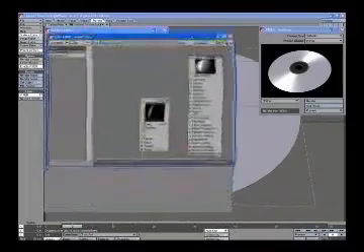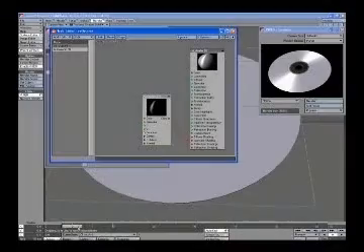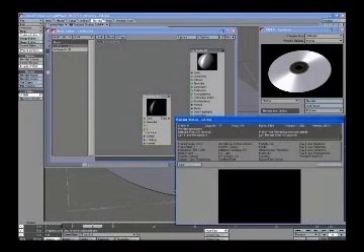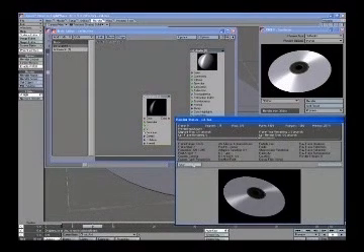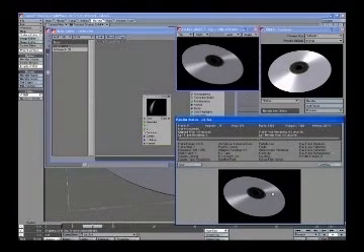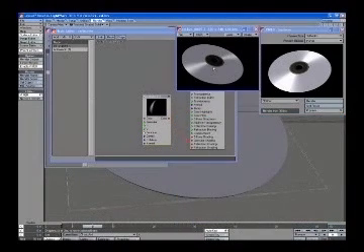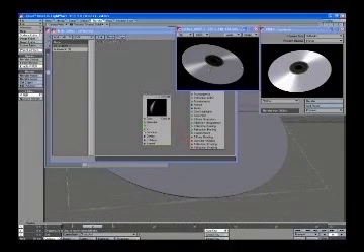Now, if that was a gradient, you could go, oh, well, I could just build that with a gradient. But what a gradient wouldn't do is, let me move this, do a render. The spec hit is going to be based off the way the light is hitting it. So with the node system, you could create some kind of animation that would try and match it, but why, when it'll automatically match it here? But this looks more like metal and not the surface of a CD or DVD. I need to get the color in there to make it look right, okay?